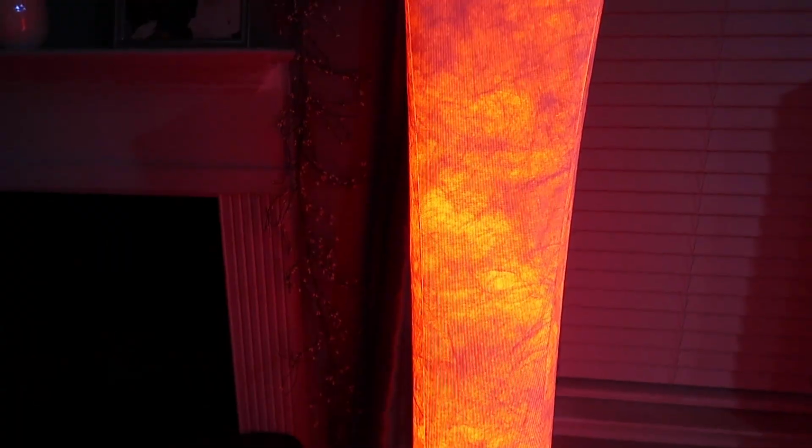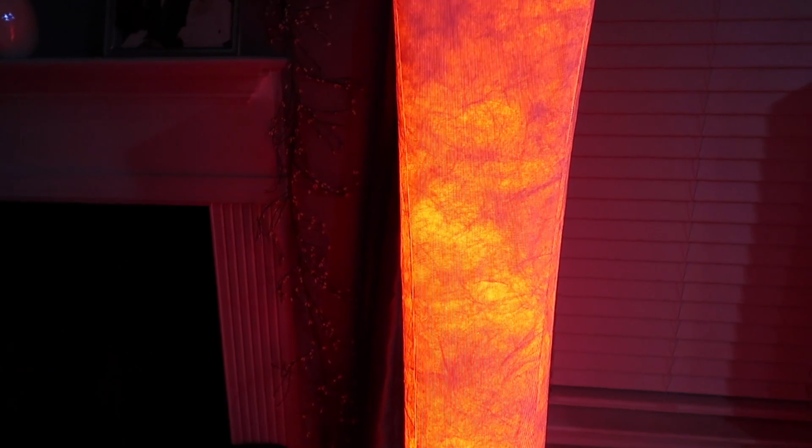How you might use this lamp: you can use it for a party, of course. You can use it, say, in an office. I get to have this behind me here. It can be some ambient light behind me. You can use it at night when you're watching movies, trying to give it maybe a red color if you're watching a scary movie or something like that. You can use it for anything really. Birthday parties. I mean, dude, you can use it for anything. Just let your imagination run wild with this one.